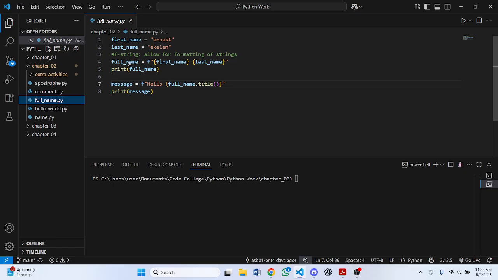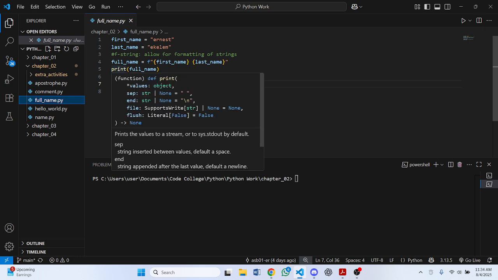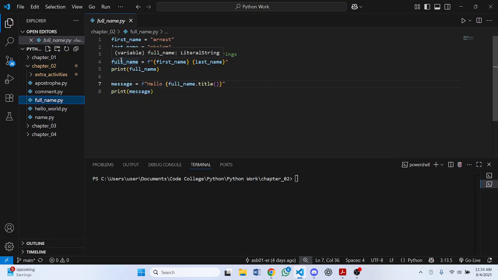And we also have a variable full name, which has an f string which contains our first name and last name, and we can see it has the syntax of curly brackets. What this does is combine these two and make it one string. And we have a print statement which will print full name.